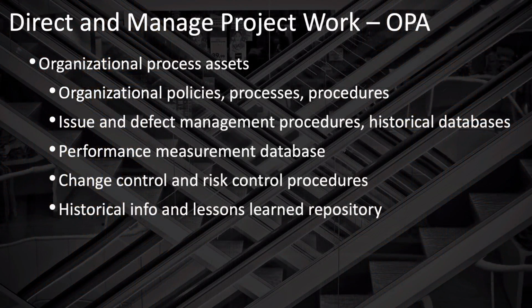The organizational process assets that can affect your project work include your organizational policies, processes, and procedures, your issue and defect management procedures and information about issues and defects in your historical databases, your performance measurement database, your change control and risk control procedures, and your lessons learned repository with more historical information about previous projects.